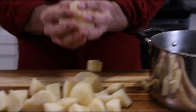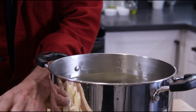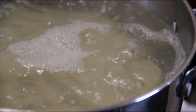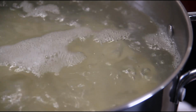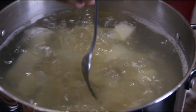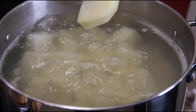Now, into some water. And I usually put some garlic and salt in my water, but that's up to you too. And we're going to let these boil for about 15 minutes, just till they're fork tender. Okay, our potatoes are basically fork tender now. That's about perfect. You don't want them too mushy. So we'll just go ahead and give these a drain.